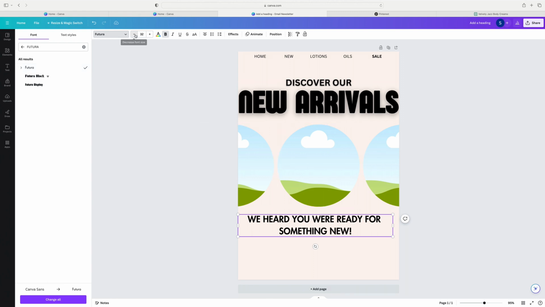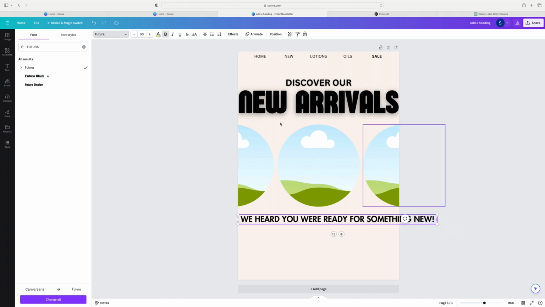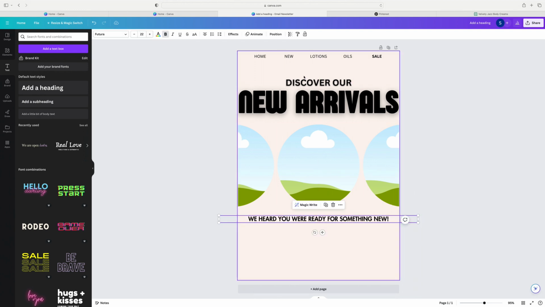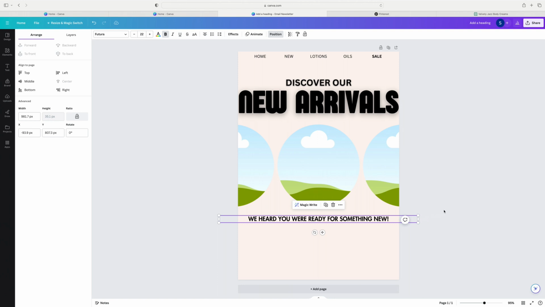And then we're going to make it just a little bit smaller and try to make this fit all the way across. There we are, but we're going to make it smaller. Let's try a 25 and see if that'll fit all the way. It does, but I don't like it touching side to side because our top is touching. So we'll take it down to like a 22. So there's that. And we're going to make sure again that it's aligned and centered perfectly.